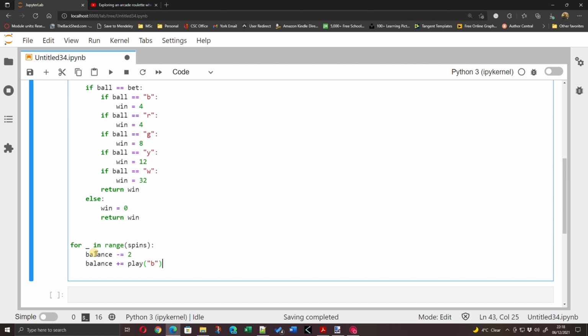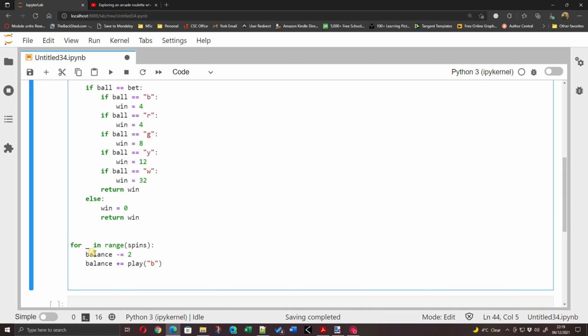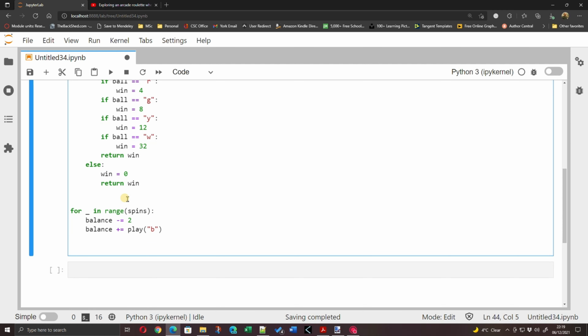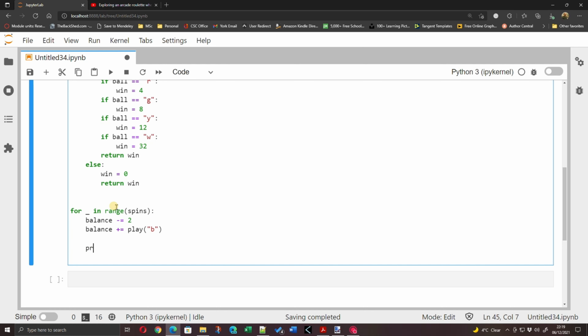What this is going to give me is 50 spins where every time I am sticking with blue. So if at the end of this for loop I print my balance, after 50 spins it will print out my balance.